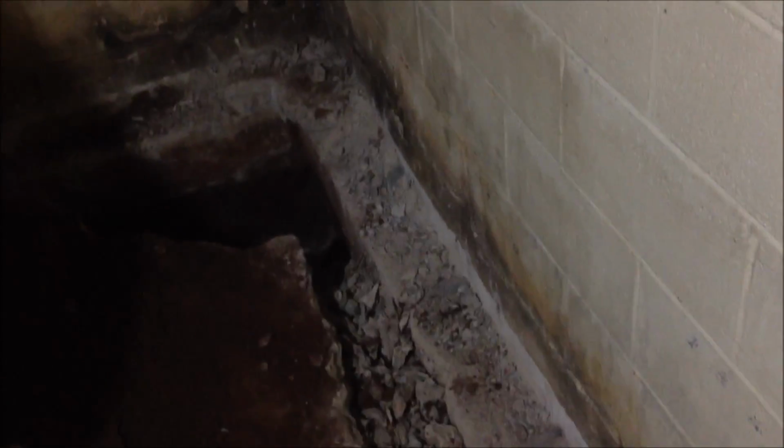Apparently houses built in this area around the 1960s, most of them, from what my friend who's doing this for me told me, just don't have footing. So when he initially came up with the idea of how long this is probably going to take, he said, "Oh, I'll have all the hammering done and the pipes put in, and everything will be done within the first day."